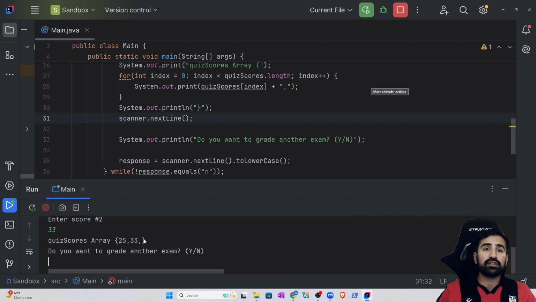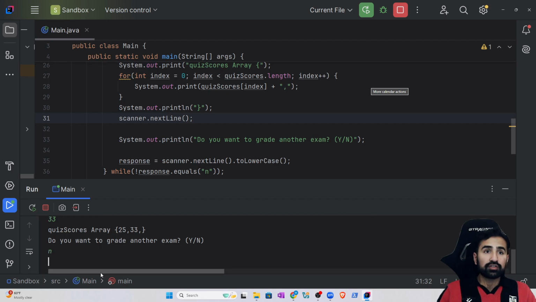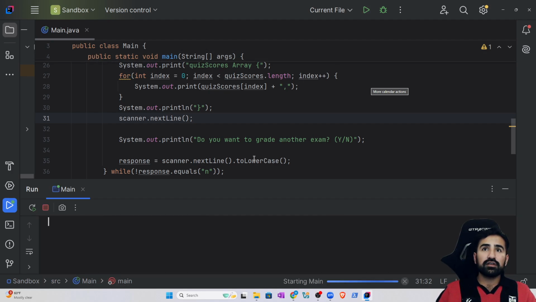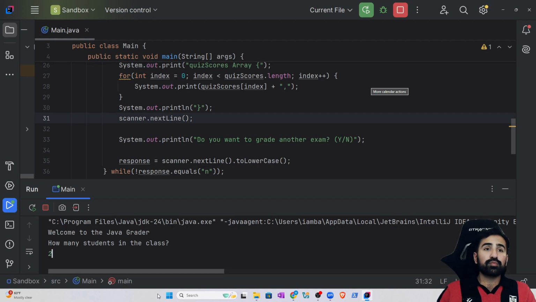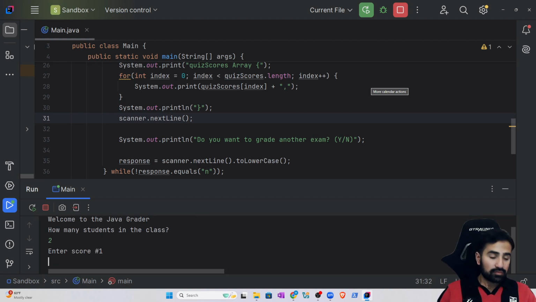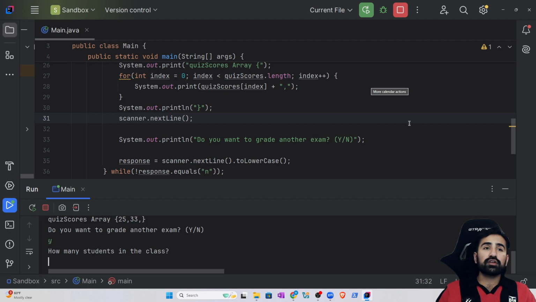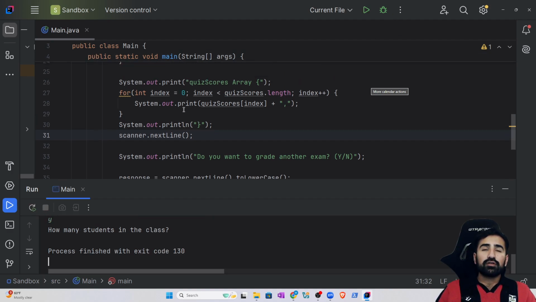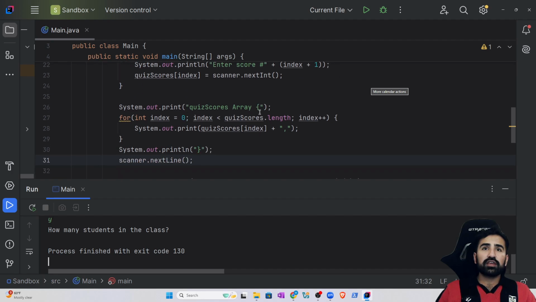Again, I can still print this a little nicer. I don't like that last comma. But if I put no, it should end the program. Looks good. If I run it again and put yes, it should repeat it all over again. So let's put 2, 25, 33. Let's put yes. Yeah, it'll repeat it all over again. Looks good.